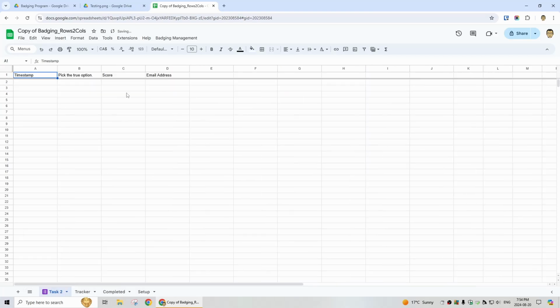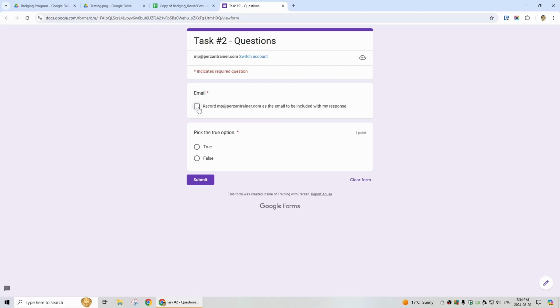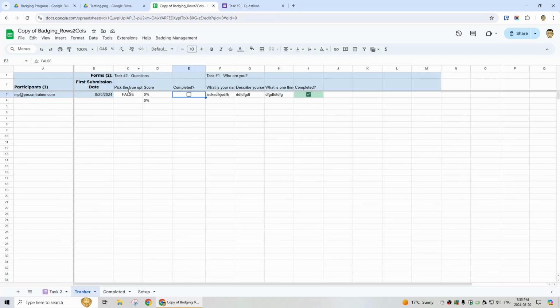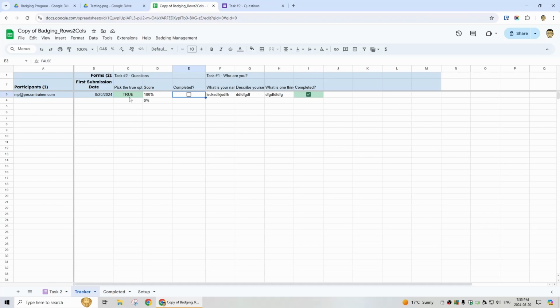I'm going to jump into the other form. So there and there. And go live form. Okay, so this one, if I get it wrong, I can still come back in and fix it if I need to. I can edit my response, and you can see it came in there, and ooh, false and 0. So it automatically updated the information. At 8 o'clock in the morning, it will check to see if it's actually complete or not. So I want to edit my response and change it to true. Oh, look at that. It's now true, and then since I've got a 100% score, this thing will think I completed it.